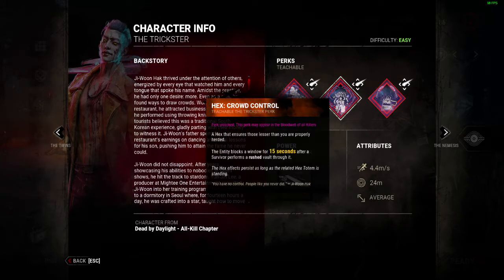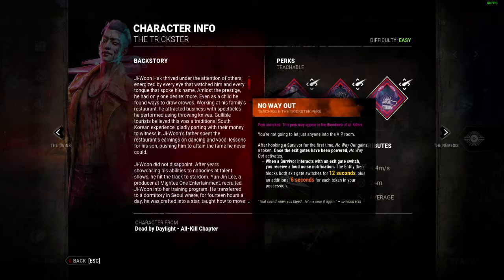Next, we have Hex Crowd Control, which sort of acts like an automatic bamboozle, except it's when the survivors use the window. So the entity blocks a window for 15 seconds after a survivor performs a rushed vault through it. This is a hex, so this can be cleansed, this can be taken away, keep that in mind. This is not just simply a power that you get to have, because that would be kind of crazy, not going to lie.